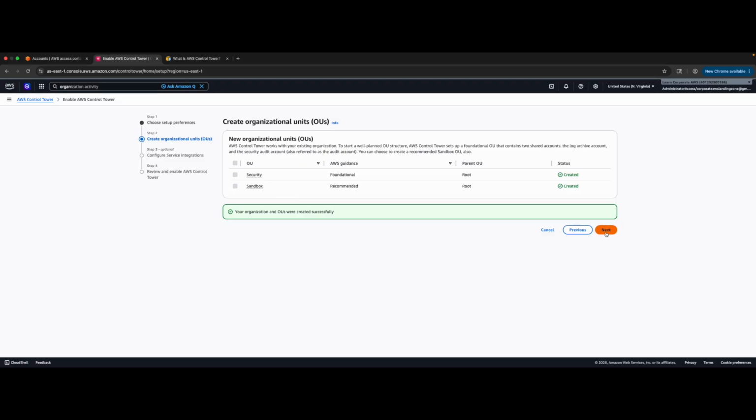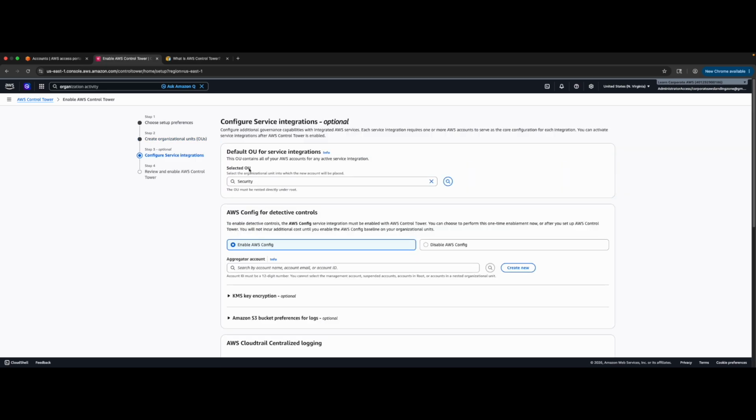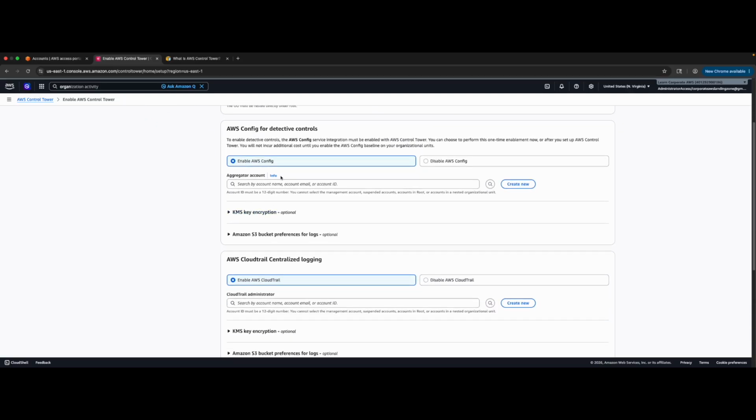So we'll go next. Assuming that AWS, as a part of provisioning this Control Tower, will put two accounts in the security OU, let's go to the next tab. For the default OU for service integration, we'll keep security as default. We would be enabling AWS Config and AWS CloudTrail.